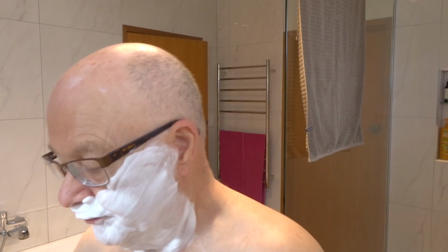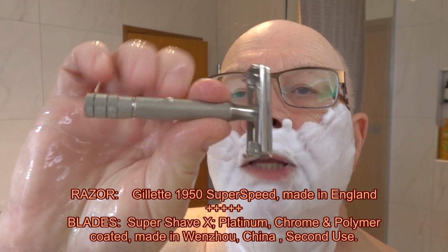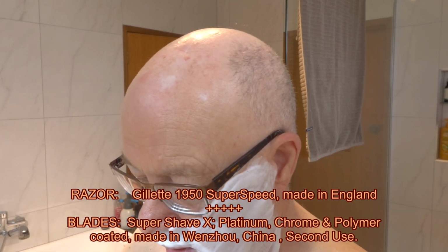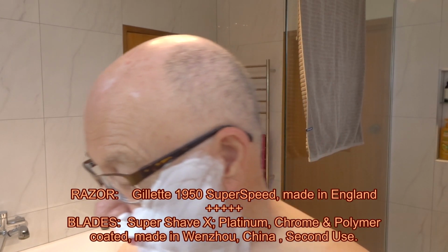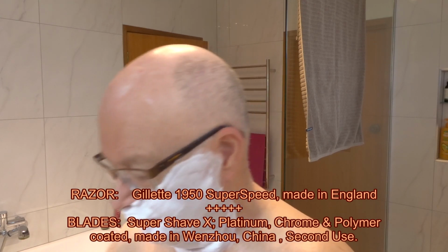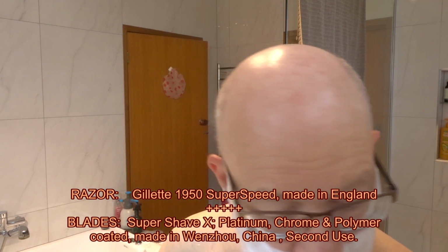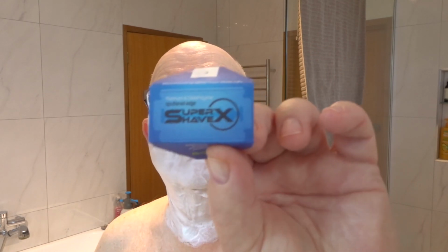So the razor we're using is a Vintage Gillette SuperSpeed made in England, this one. Which is normally what you get in Australia. The ones that come to Australia are made in England. There is maybe some that were made here, I don't know. I'm not familiar with that. And the blade we've got in it is the Super ShaveX Platinum and Chrome Multi-Coat Polymer coated as well, on its second use, because I used it on Tuesday.